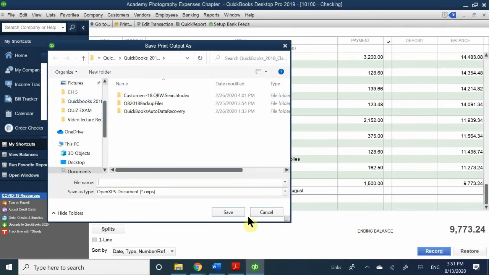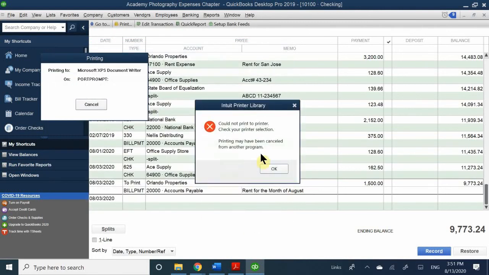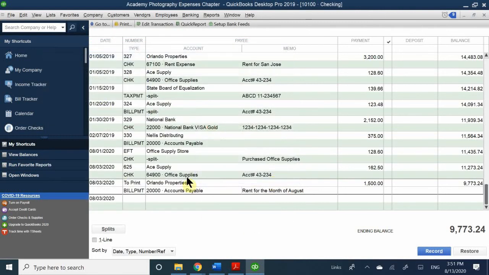So in this case, because I don't want to attach my printer on it just yet, I'm just going to go ahead and cancel it and just click it. But yes, when you print it, you should be able to view it just in case for any mistakes, okay? Very good.